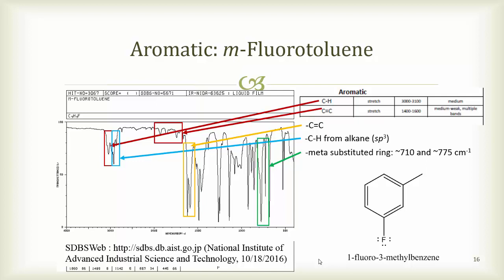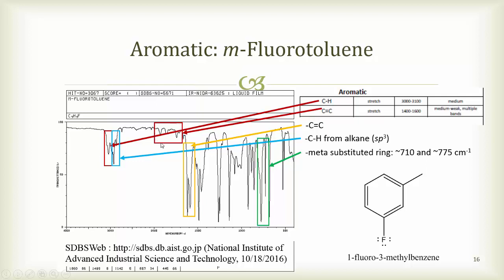This is an example of a meta-substituted aromatic ring. So just as before, we are still seeing the sp3 carbon hydrogen stretches, and they show up again just below 3000 wave numbers. We still have sp2 hybridized carbons in the ring, and 4 of these carbons have hydrogens attached to them, so we still need to be able to identify the carbon-hydrogen sp2 stretch. And it's still going to have double bond character due to it having these carbon-carbon double bonds in the ring. And this will show up just beyond 1600 wave numbers as the carbon-carbon double bond.